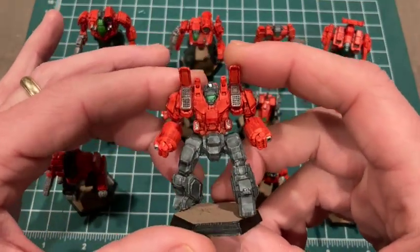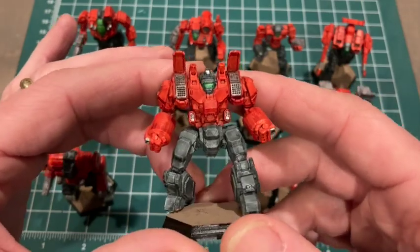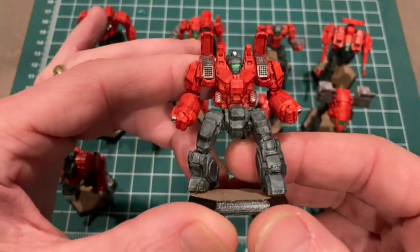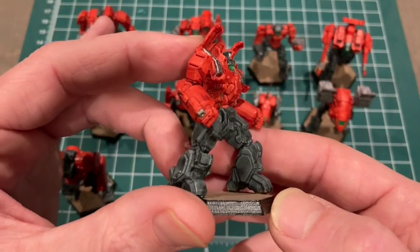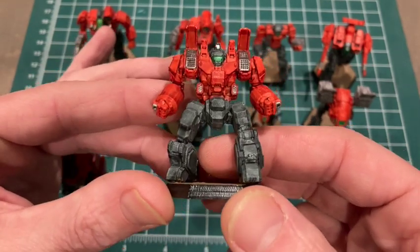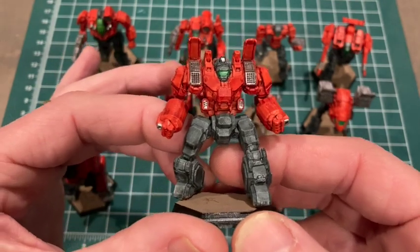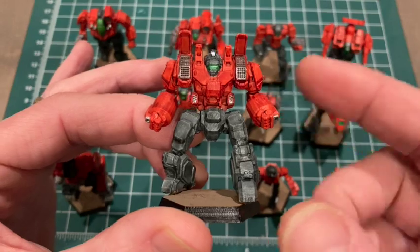This one is a Crusader. And this one I love. This is the actual commander. I use him as the commander of this crew. My best skill pilot is usually in this dude. Well, not always my best skill pilot, because sometimes I go a little nutty with the strategy. But this dude is always the commander.